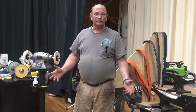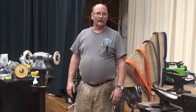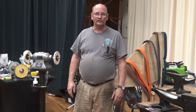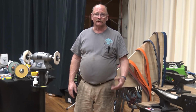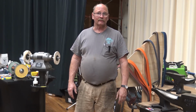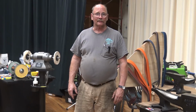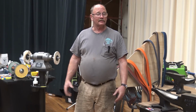Well, as they say, the party is over. The conference is at its end. We've had the last demonstration. We've done an iron in the hat, a silent auction, had a barbecue and a membership meeting for the members of the organization. And pretty much now it's just a little bit of open forge time in the shop, packing up, cleaning up, and everybody will head home in the morning until next year.